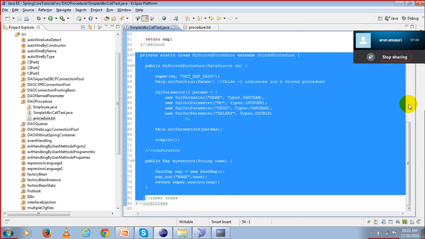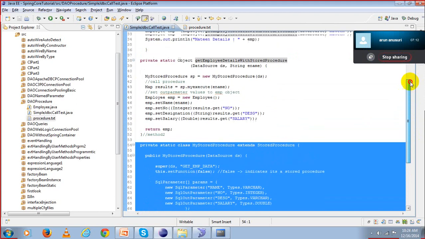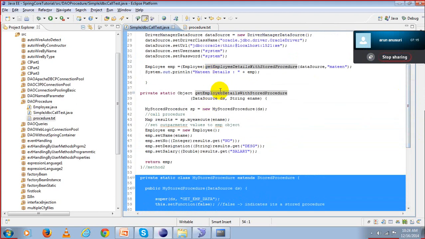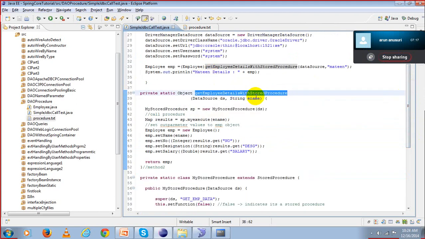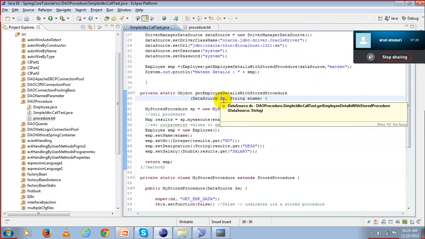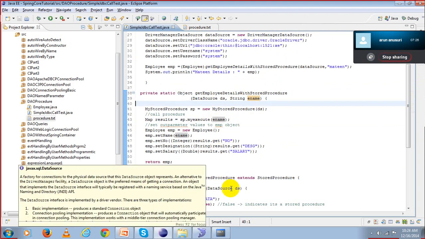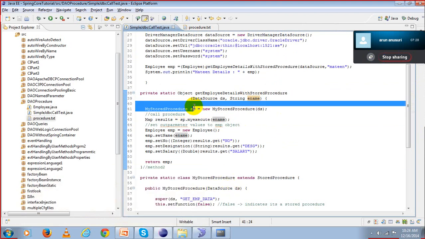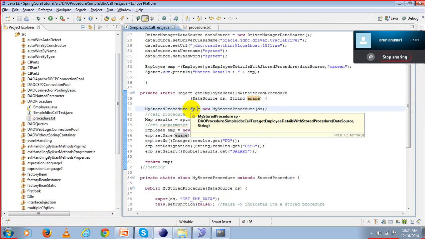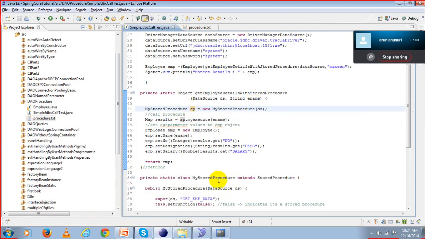It should be a static inner class that extends some predefined stored procedure class. So I have one business method called getEmployeeDetails, taking the arguments dataSource and ename. Based on the dataSource and ename, I'll call my procedure. Once I get the object of my stored procedure, I call the one-argument constructor by providing the data source.